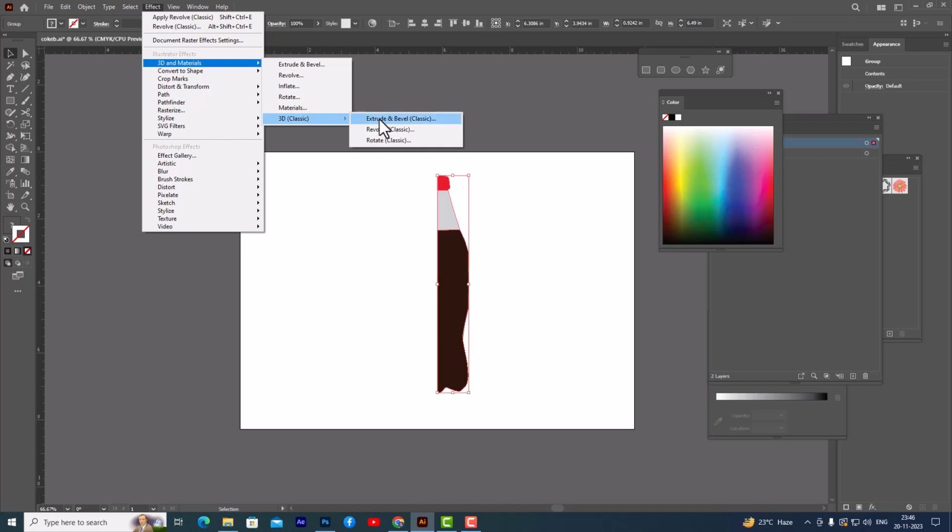In older versions of Illustrator, you won't find this 3D Classic option. You will just find the 3D option. In the latest versions of Illustrator, we find this 3D Classic option. So what we'll be doing is we will simply select the option Revolve.